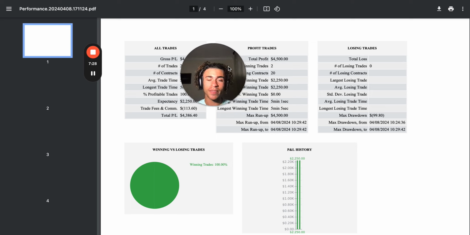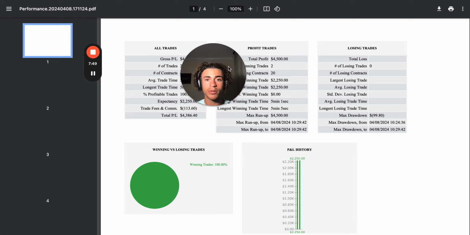So we like to simplify things. We like to teach actual strategy that works, right? We like to teach a strategy that people can look at and it makes sense to them and they know when to take a trade, when not to take a trade, when to get in a trade, when to get out of a trade, right? So we're all about simplifying it and making it simple enough so you can actually make money with it. Because a lot of you look on the charts and it looks terrible, right?